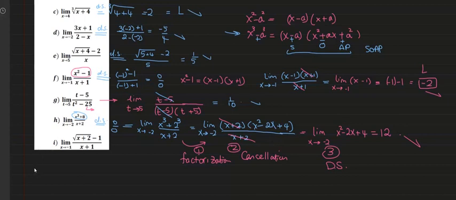Let's see number I. By direct substituting x by -1, -1 plus 2 is 1. The square root of 1 is 1, and 1 minus 1 is 0, over -1 plus 1, which is 0. Okay, we got that indeterminate value that we are used to getting around by factorization. Once we factorized the perfect square, another time we factorized the perfect cube.